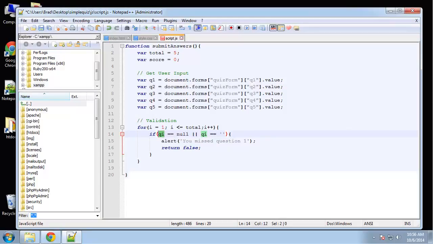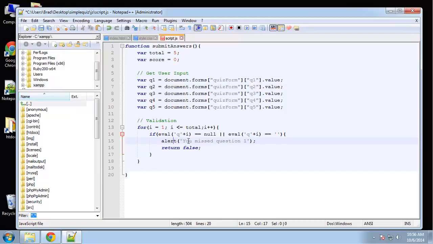So we need to say eval, and then inside here we want q, the letter q, and then we want to concatenate on an i. This here will give us q1 the first time, and then 2, 3, 4, and 5. So let's just copy that and also put that right here.